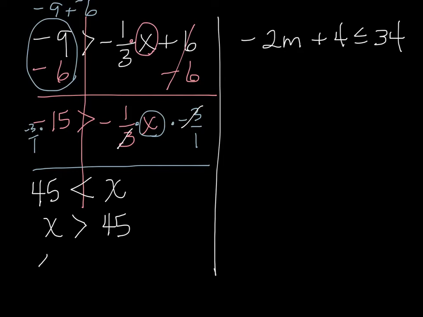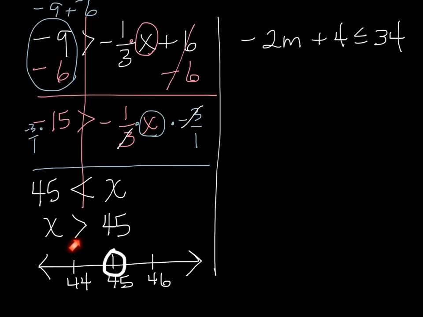And if we needed a visual of what kind of numbers would make this inequality true, we know that we're dealing with 45, and we want to graph out, are the values larger than 45 solutions or smaller? And so as I look at my inequality, I know that it is not going to be equal to 45. The reason I know it's not equal to 45 is because there is no or equal to symbol. It's simply a greater than symbol.